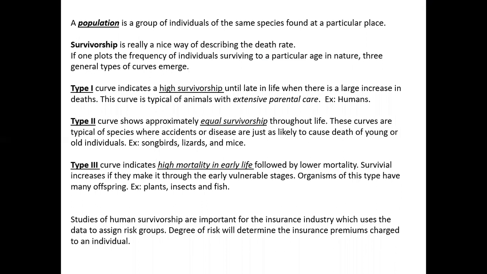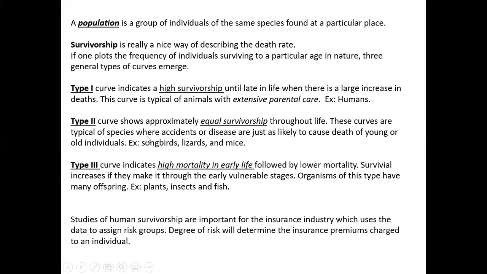The older you get, the faster the increase in death occurs. A typical example is humans. We get good parental care early in life in general, and as we get older, the closer we get to the end of life, the highest ages, you see people dying faster because they're reaching the end of life expectancy.